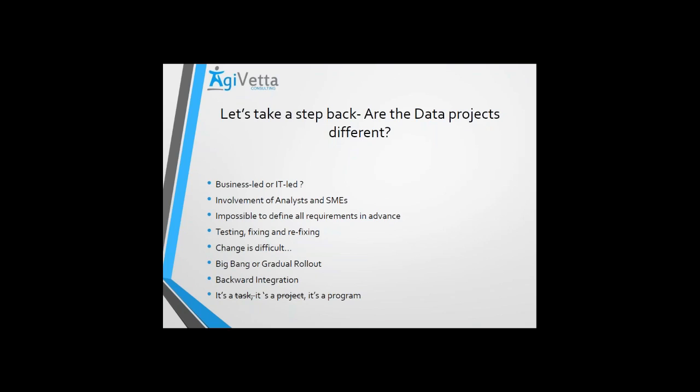The next difference between traditional IT and product development projects versus data is, do you go for a big bang release or do you go for a gradual rollout? Let's say you're talking about a bank. If you don't do a big bang release to all the branches, for example, you might again have data quality issues. Otherwise, if you do it, your errors and defects are also propagated across, so you again have to fix it, with patches and so on, at a large scale. So this is again a balance that you need to maintain.